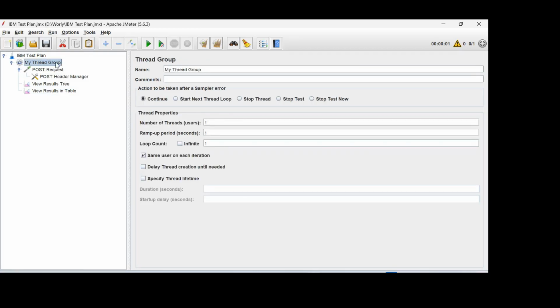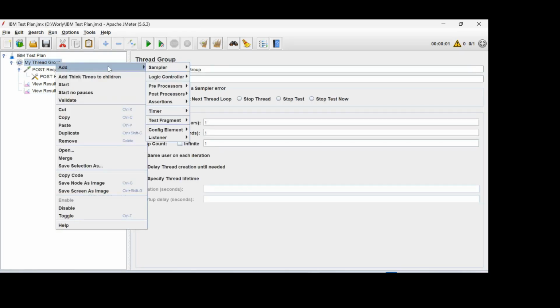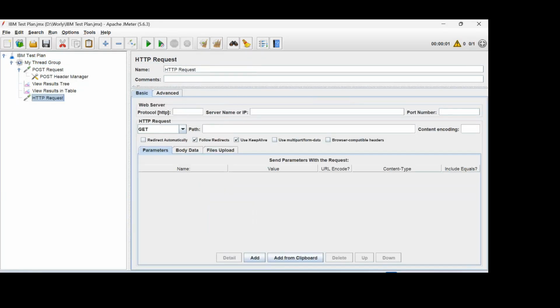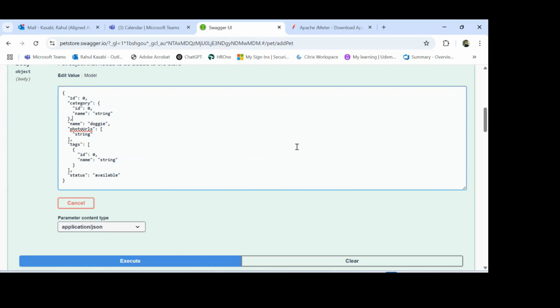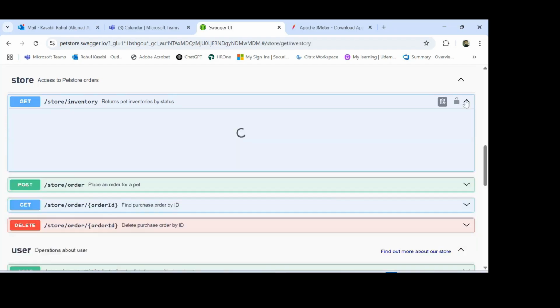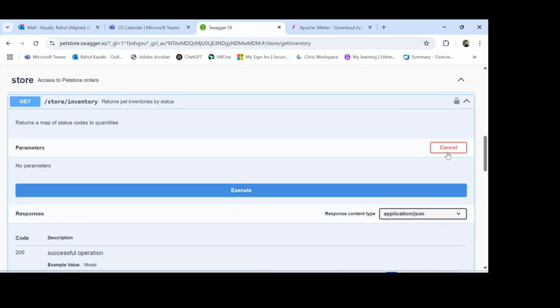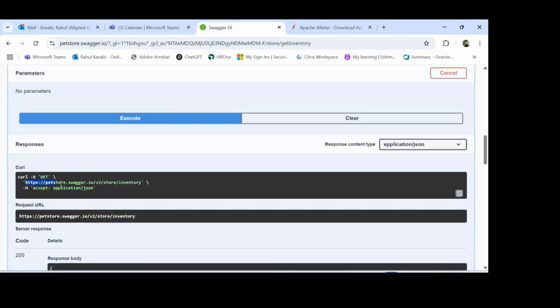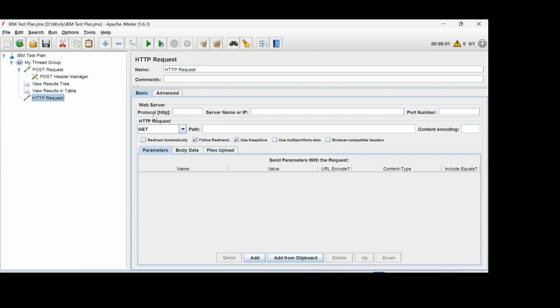So let me add one more HTTP request. This time we will take a GET request. Take this one. Copy this URL. Paste it over here.